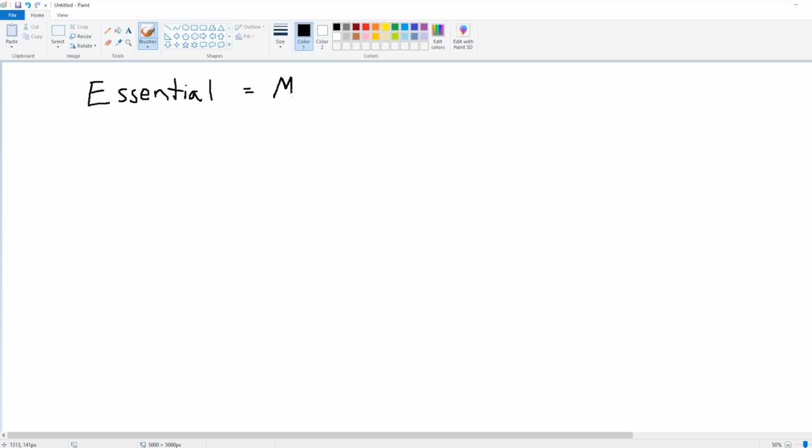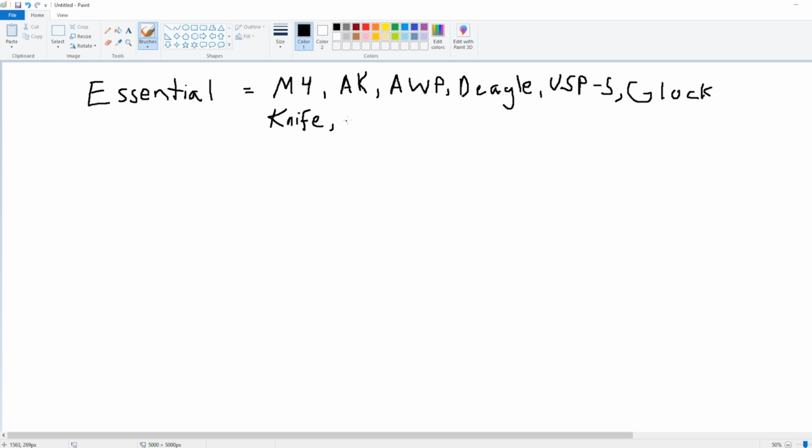What does that mean? So M4, AK-47, AWP, Desert Eagle, what else do we got? We got the USPs. We also have some Glocks here, it could be anything else. Essential. This is essential for any loadout. So knives are also accepted, as well as gloves too.